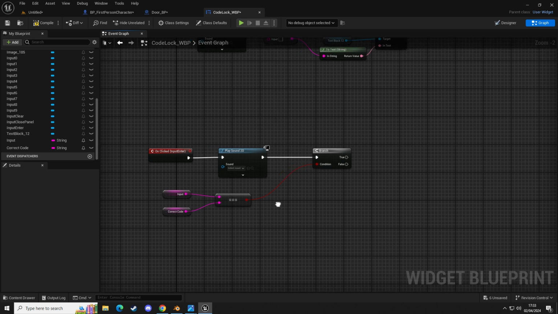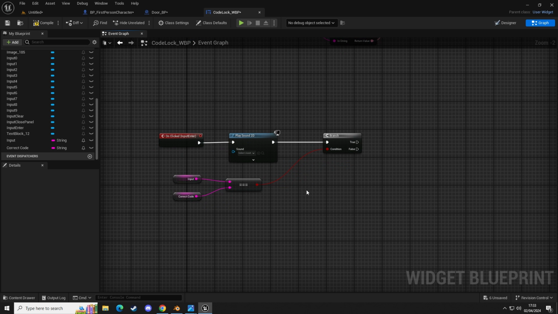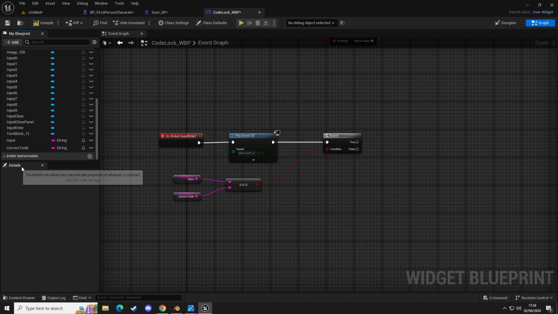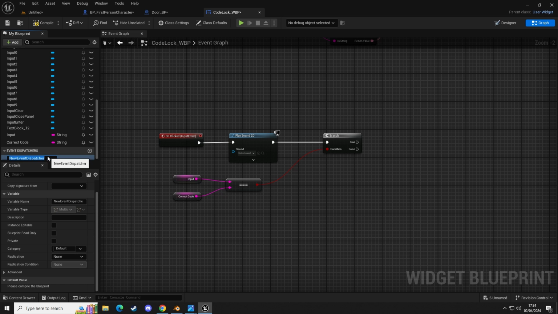It's easier to find for people as well that are quite new to using Blueprint widgets. We want to create an event dispatcher because I don't want to cast to. So let's click on event dispatchers, like so. I'm going to rename this. This is going to be correct input added.